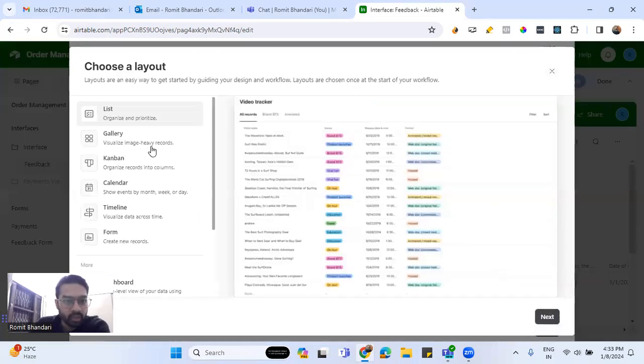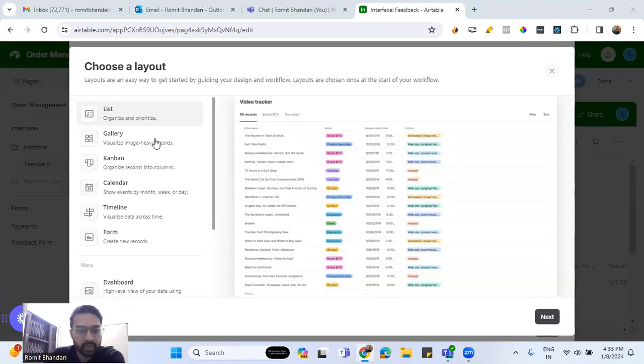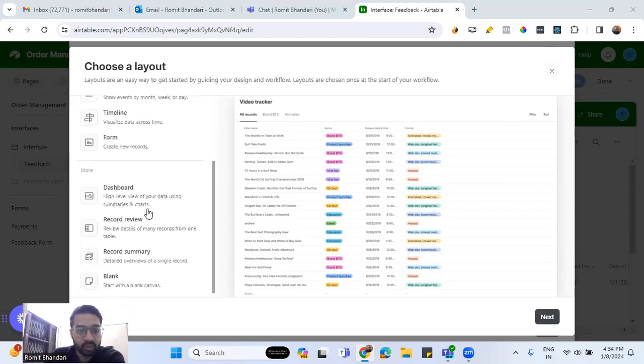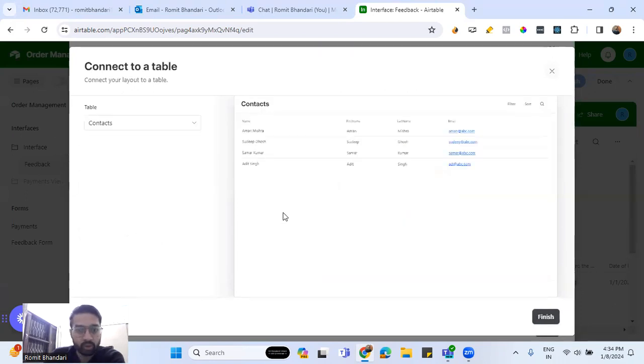And what we can do is, when we create an interface, it will give you all these options, what kind of interface you are looking at creating. List view is something which is very popular, so I think that is why they have put it at the top. You can create a gallery, Kanban, and other such interface layout options. We'll go with the list view because that is what we want to cover in this video.